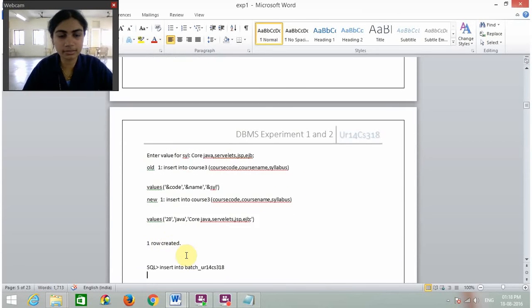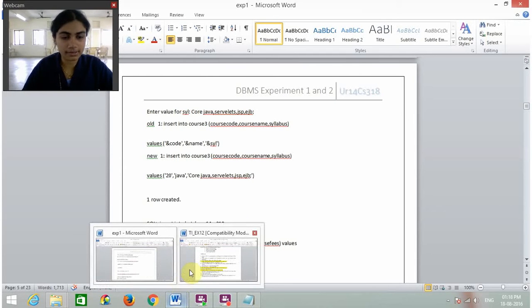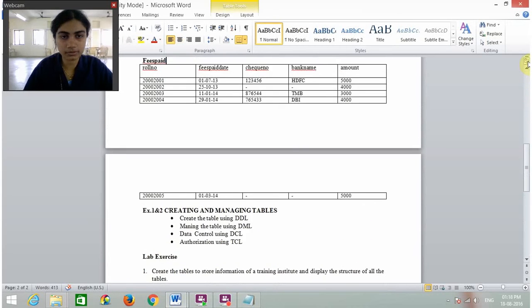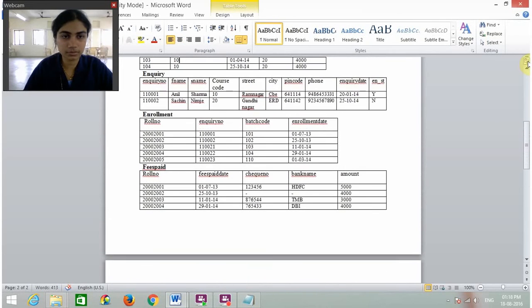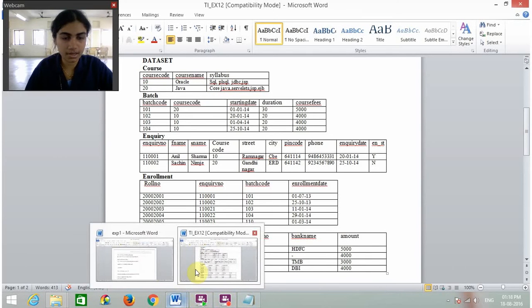This is the second one. All we're doing is just giving the values as specified in the question. Let's take a look. Here we have it. The course table has two records, that is two sets of values. So that is all that we've given for the time being.